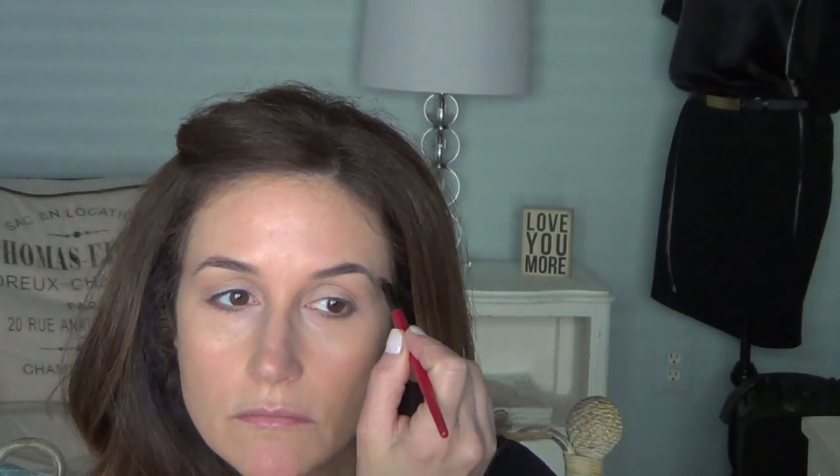Now I'm going in with the Smashbox Brow Tech in brown — I'm using the lighter shade of the two. I over-plucked one eyebrow, so I brush the powder through and then use the Anastasia Brow Wiz in soft brown to try to make that one a little higher so they match better. I know eyebrows are never going to match perfectly, but this way I can kind of cheat and make it look higher. Then I brush through with the spoolie again and set my brows with a clear e.l.f. brow gel — I think it's a dollar. I brush through one more time to make sure all the hairs are in place.